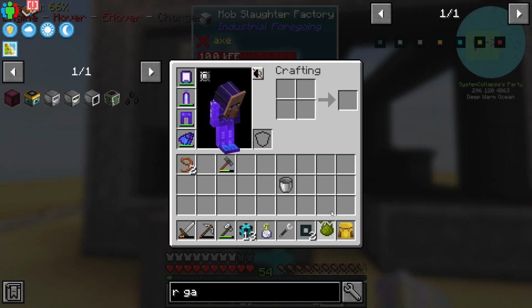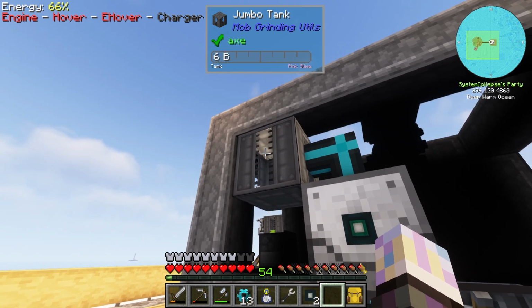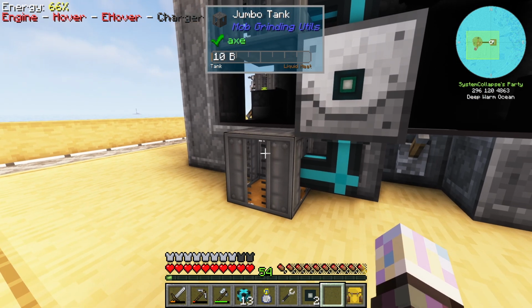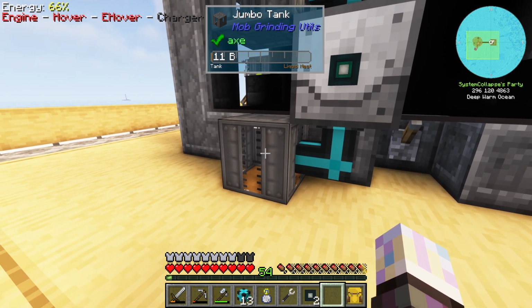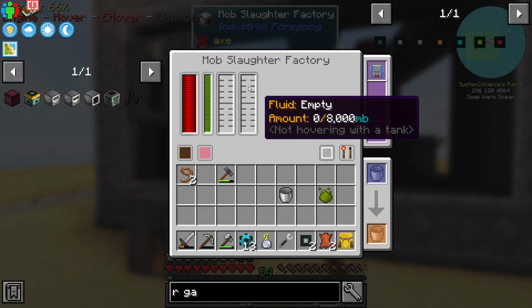So I'll be able to kind of integrate them right into the build, which is what I'd rather do. But anyway, there you go. We got pink slime up there. We already got almost 8 buckets. And down here we got 10 buckets of liquid meat. The meat would be used for, I guess, automated mechanical dirt, or going to be used as a food source, but we don't need it right now.